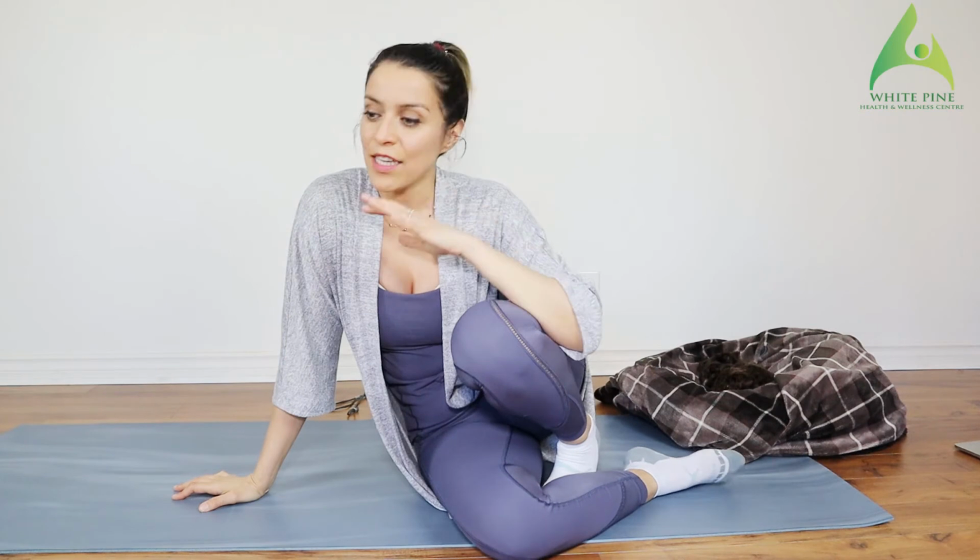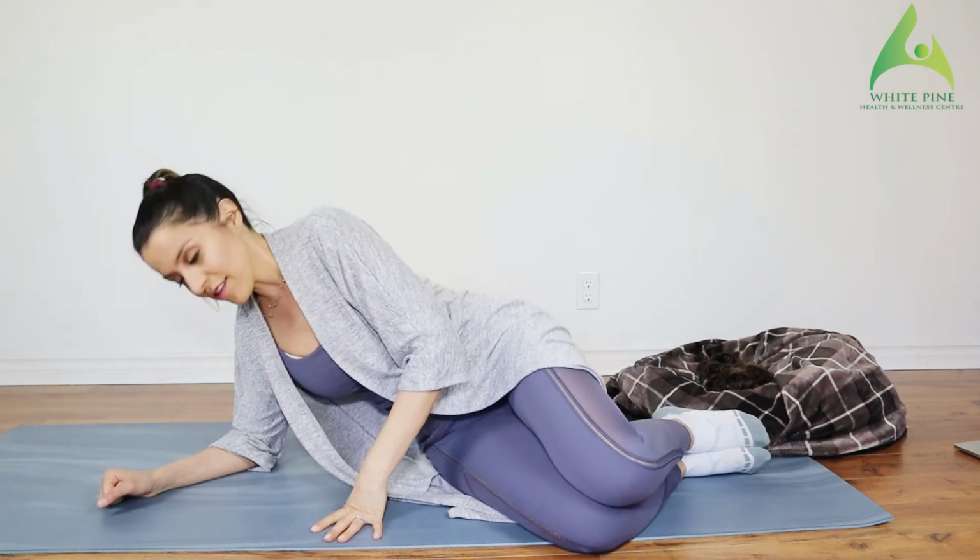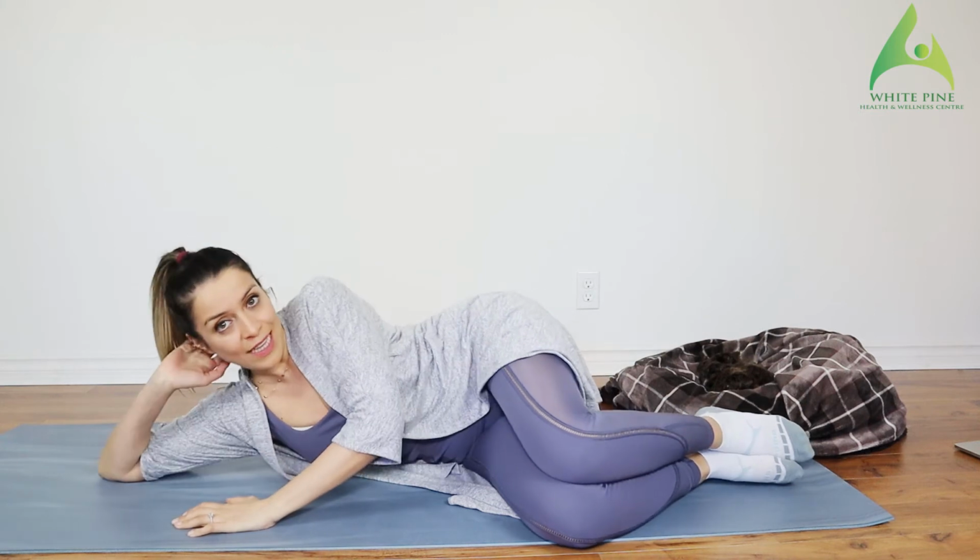Okay guys, now let's say you've done the stretches for the first week, your condition is actually better now, you're not in as much constant pain. I want you to start incorporating strengthening exercises, because if we're not moving for a long period of time, we lose so much muscle, and then that only complicates issues because we're compensating more, causing more pain, and this vicious cycle continues. So as soon as you start tolerating it, we want to incorporate strengthening exercises. The first one is going to be our clamshells.